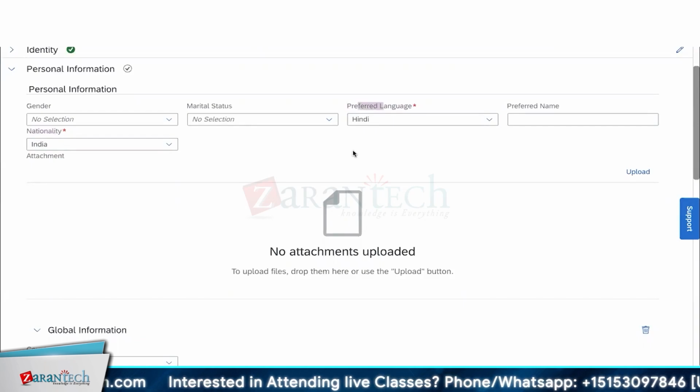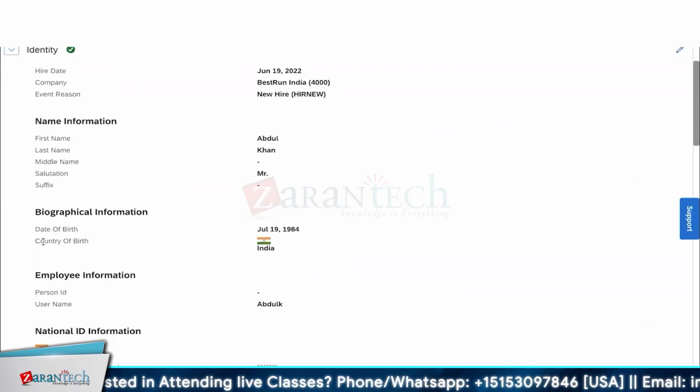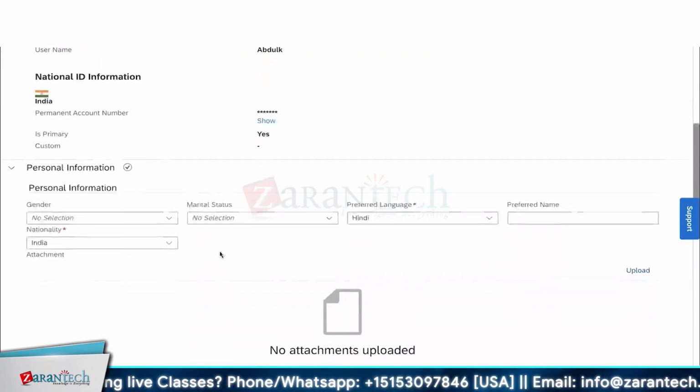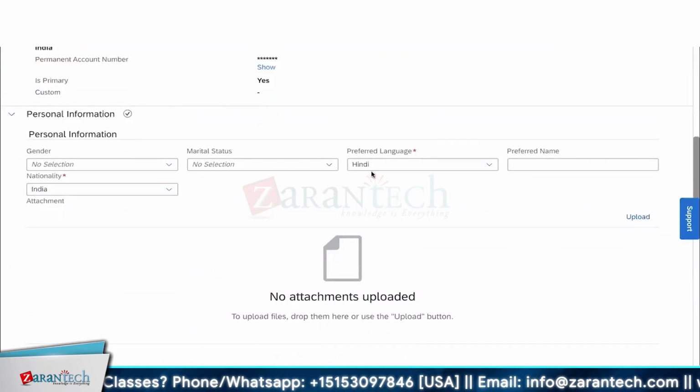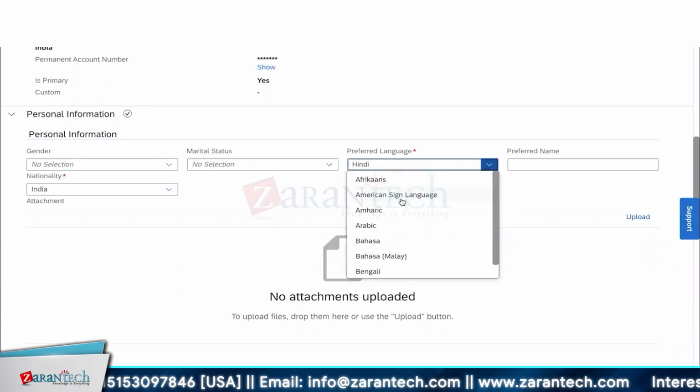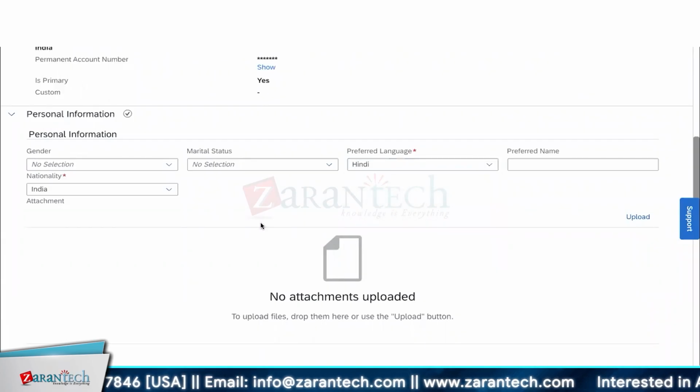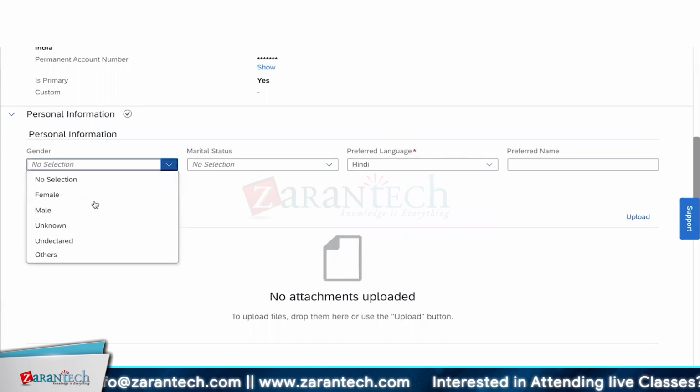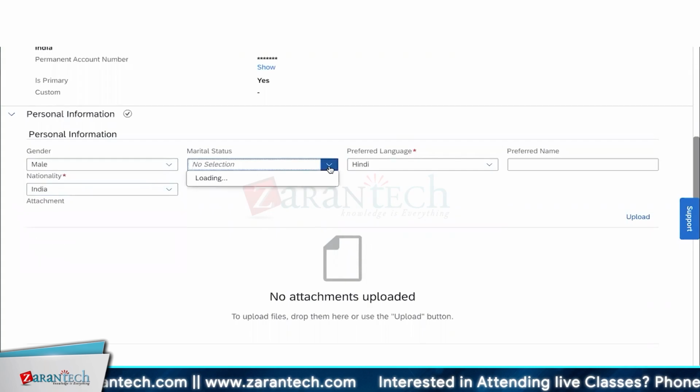This is again based on the business rules, because in the previous identity level, I gave the country of birth as India. In the next screen, nationality as India and the preferred language as Hindi have been automatically taken. That is achieved through business rules, data automation. But still, if you want to make a change, you are still authorized to change, not a problem. This is basically trying to reduce the time. By automating some fields, it is going to reduce some time. That's it. Now I'll just maintain some gender, some marital status.